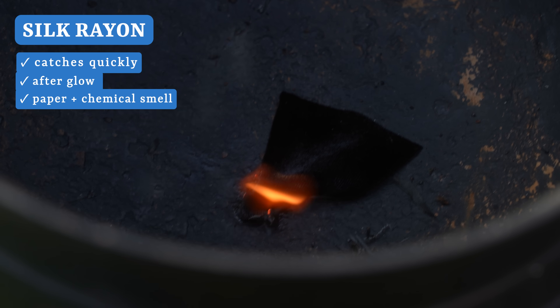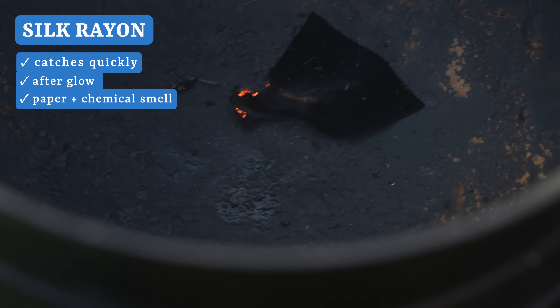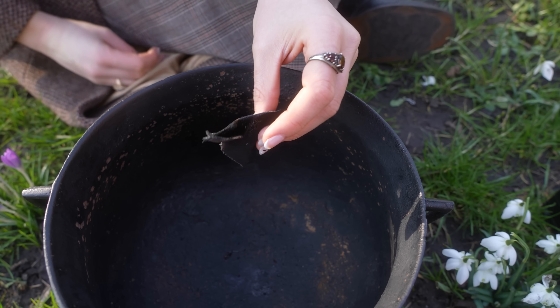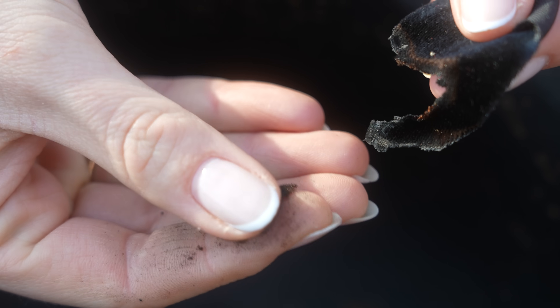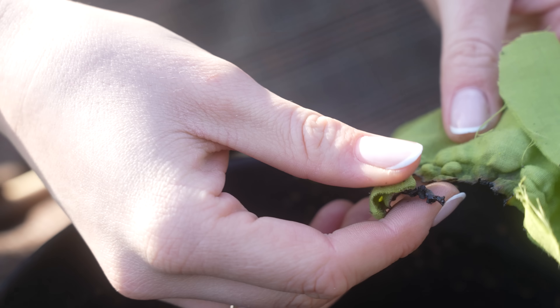These fumes will again be hazardous, so we are not going to stick around here for too long. She's glowing — all right, we got a rayon. There's silk content in it but there's also rayon content in it. The ash is going to be very soft and it's going to be gray with rayon. Acetate, which is a common synthetic replacement for silk, is made from wood pulp, so this one can get confusing because you'll get some melting and some dripping, you may not get any ash, and it'll also dry into a hard resin much like the petroleum fibers, but the smell here will be more vinegary or peppery.